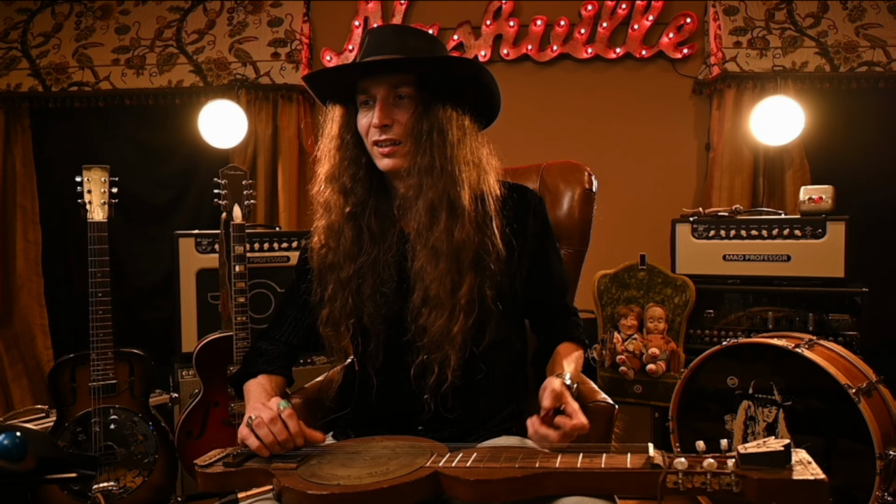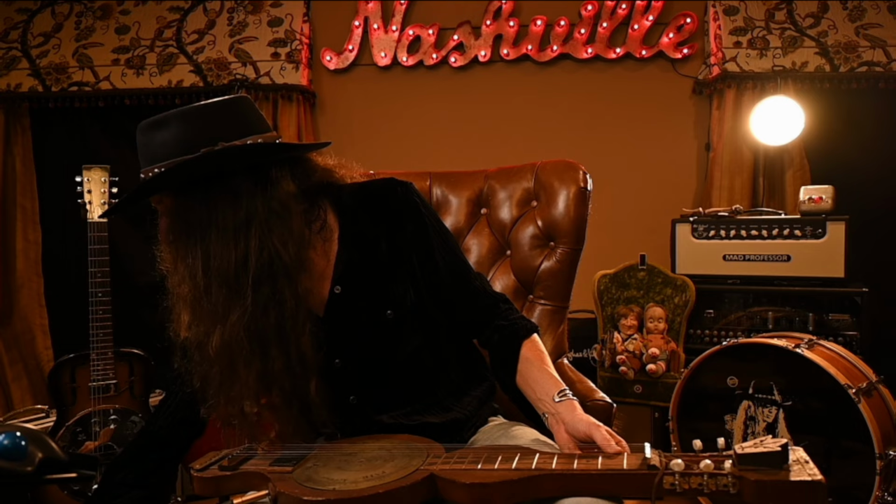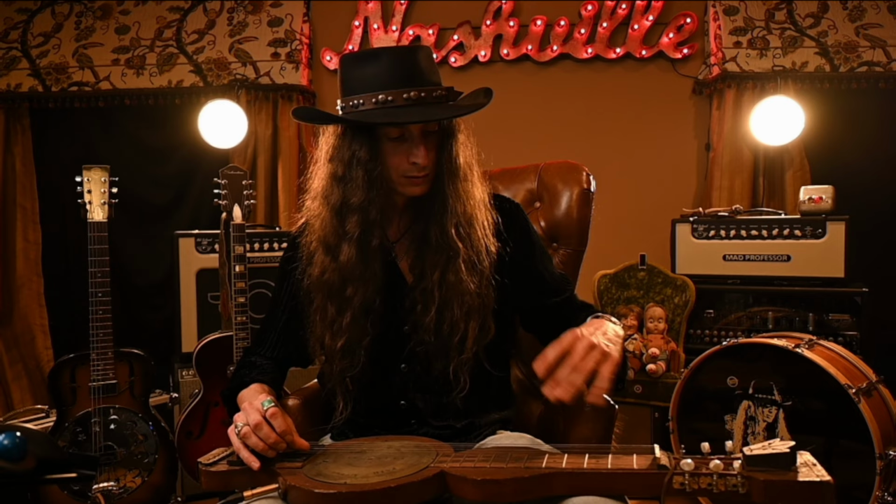Oh, CJ, hey, thanks for that tip. Love the tone of this guitar. Shout out to Charles. Awesome. Yeah, Charles Atchison again, who is the maker of this guitar. Seems like it's coming in a little quiet. Let me dial this up a little bit. Do a little dark blues for you.